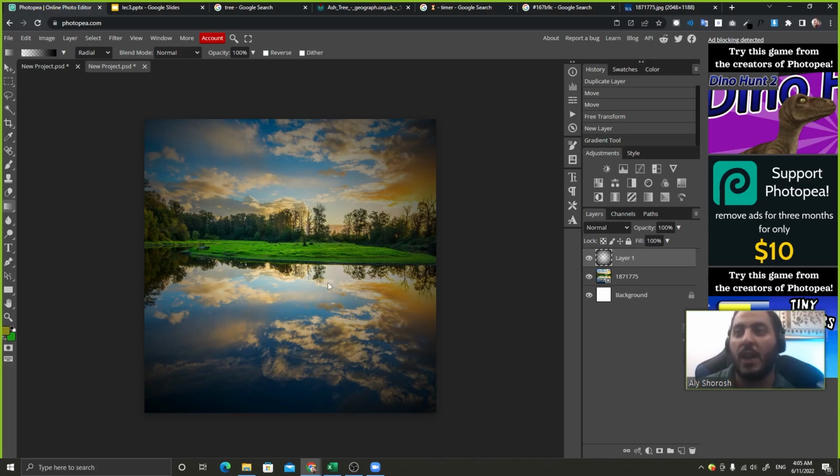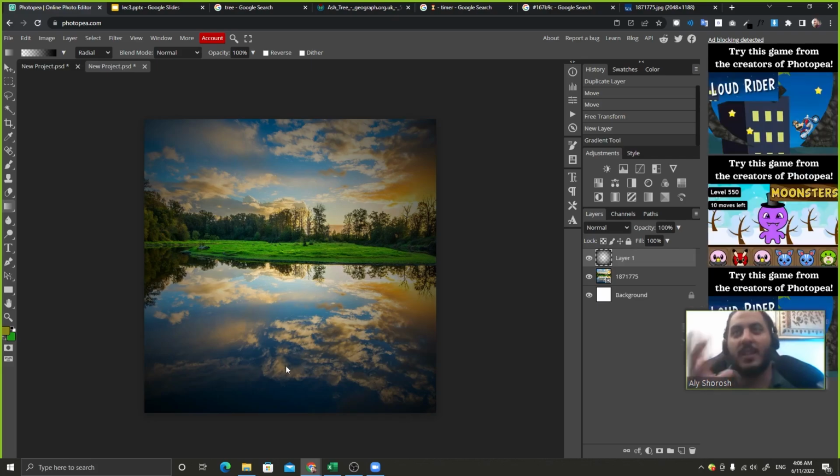So I know how hard it is to think about how to make a gradient at first, but by practicing it will be easier, inshallah.